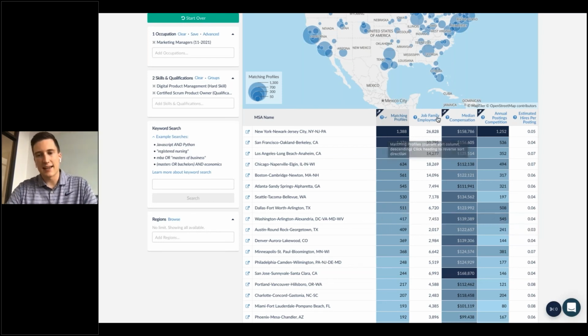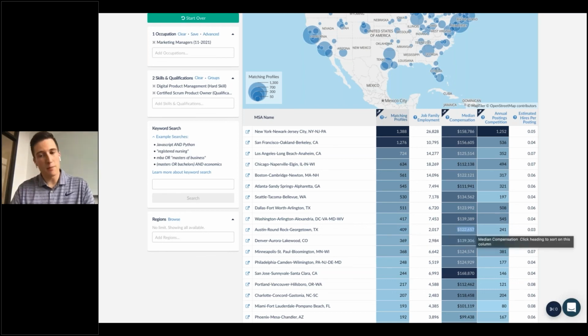We have these nice highlighter buttons that you saw me clicking on that give us this nice color gradient, make it easier to see which numbers are really high, which numbers are really low. And what we can do is try to find, okay, high supply, low comp, low demand. I might find something like Austin, Texas here. There's almost 500 people, that's great.